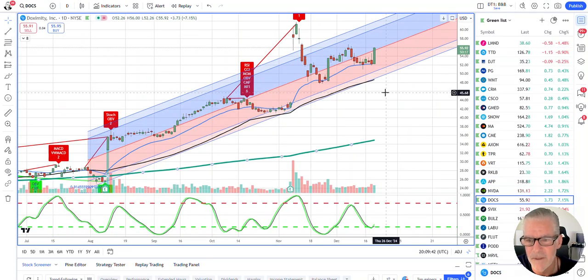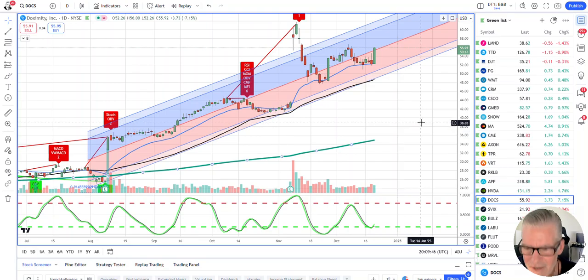DOCS is one from my trend trade letter. We had like 3 stop outs yesterday in the trend trade letter after a really nice run. We had like 10 or 12 nice profits in a row, and then we hit this patch of stop outs. The very same thing happened in the live room as well.